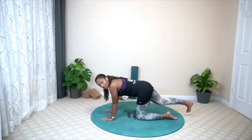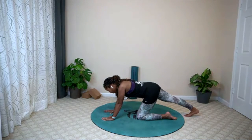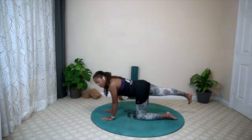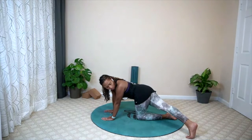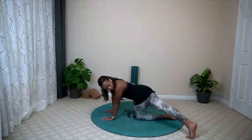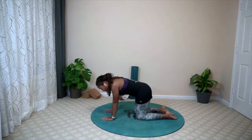We're going to go to the other side. Again, we're allowing that heel to come down towards the earth. Flexing that heel down. Bringing that foot up in line with the hip. And we cross it over our body, over to the opposite side. Again, you're turning. Look towards that foot. Feel that stretch on your body, that side body. On that exhale, uncross, come back to your hands and knees.